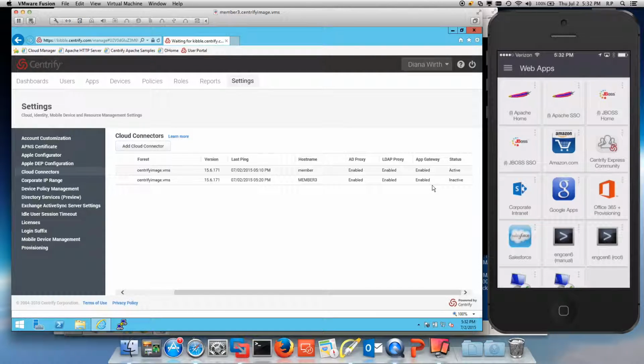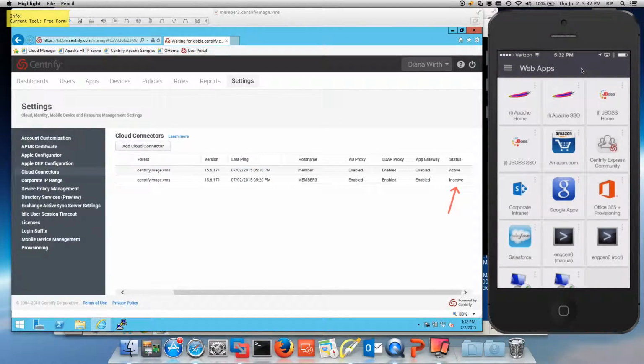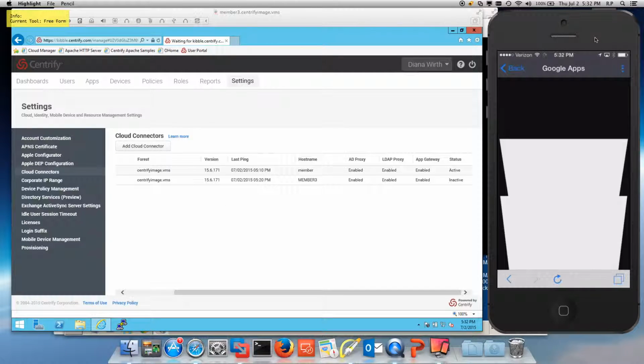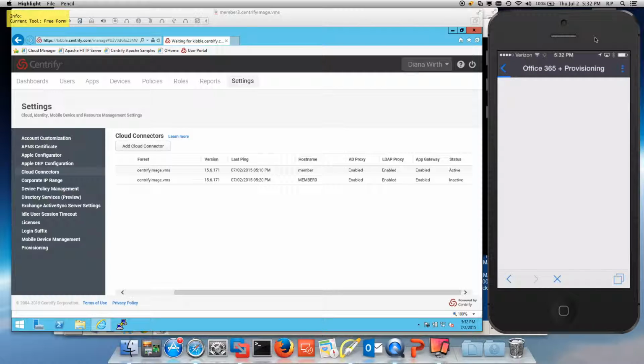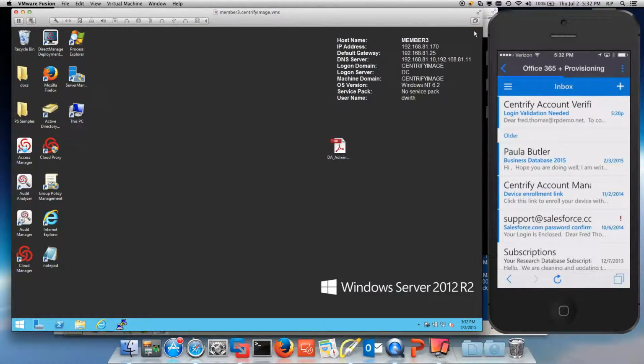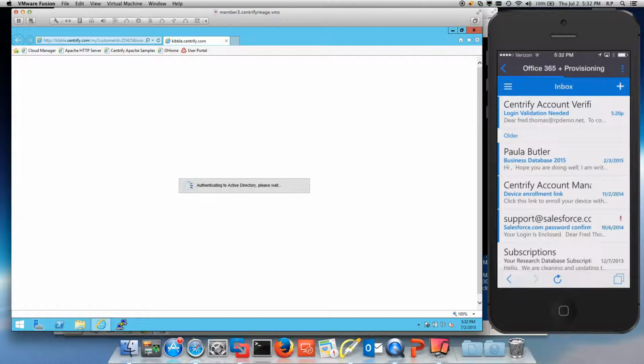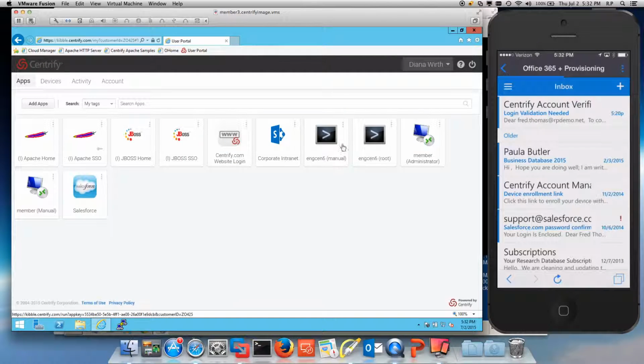So notice that this one became inactive, right? My expectation is that my end user, if he needs to go, for example, to Office 365, right? Of course, there's a lot of caching that goes on. I already had access here, so it doesn't matter. I'm going to open a browser here, and I'm going to open a different browser, and I'm not going to get SSO. Actually, you know what? Let's test both. I have an Internet Explorer browser that is configured to do SPNEGO, and what you will see is that the facilitator has to be the other cloud connector, and I got SSO.